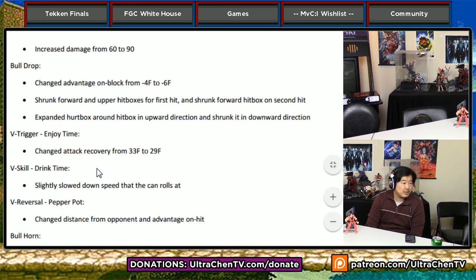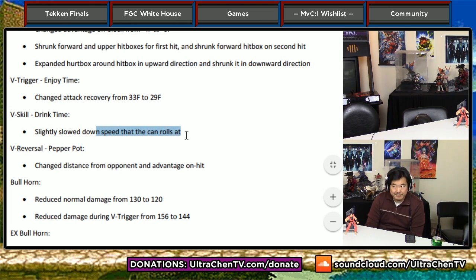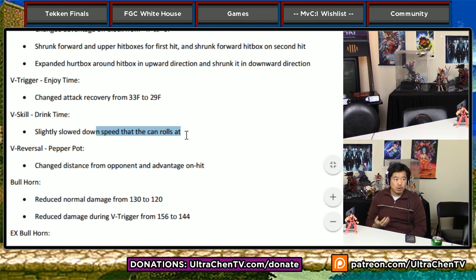V trigger. So this is him activating it. So V trigger activation is shorter. V skill drink time. Slow down the speed that the can rolls at. That's a buff, in my opinion, because now he throws the can and you can follow it a little bit better, so it becomes more in play a lot. It's in play longer, so I think that this is definitely a buff. I actually like that for him.